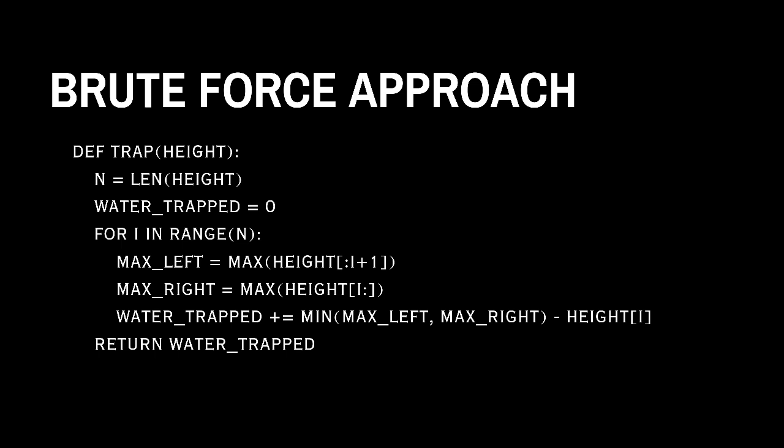Let's see the first one, the brute force approach. In the brute force approach, we can calculate the water trapped at index i by finding the maximum height to the left and right of that index. The water trapped at index i is the minimum of those two heights minus the height at i. So the steps are pretty simple. You have to perform 3 steps, right? For each bar, find the maximum height of the bar to the left, and then do the same to the right. Okay, done. Then the water trapped at each bar is the minimum of the 2 heights minus the height of the current bar. That's the basis of solving this problem.